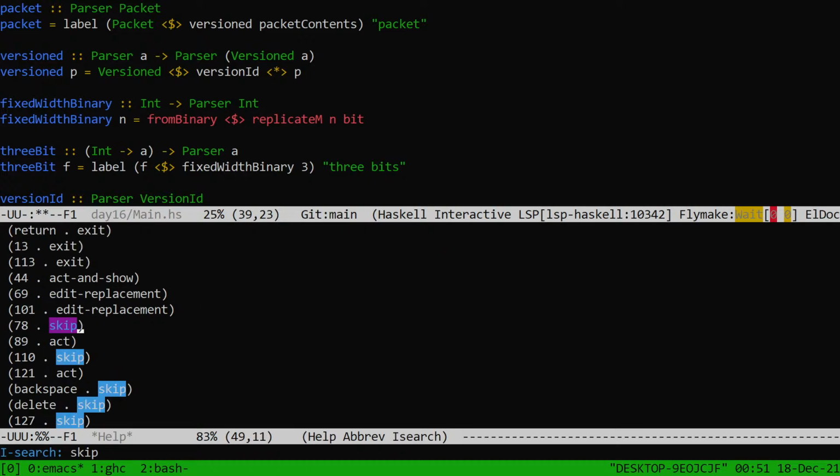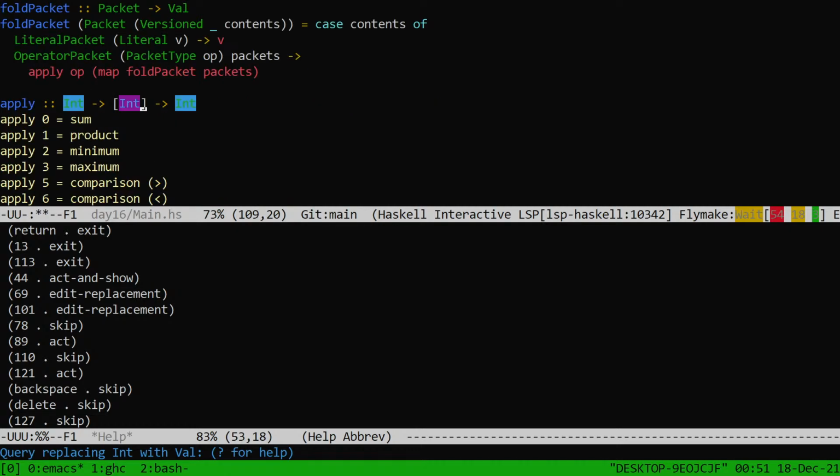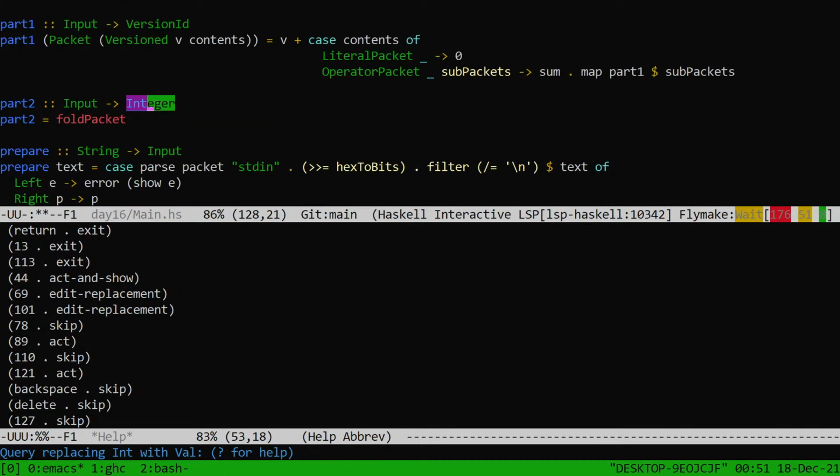Skip. 78 and 110. Backspace? Okay, backspace works. We'll use backspace. Don't replace that one. Do replace that one. Do replace that one. No. Yes. No. Yes. Yes. Comparison, yeah, okay, replace those, please. No.